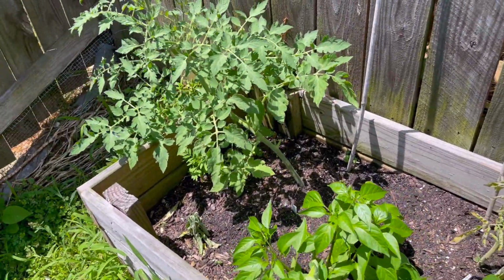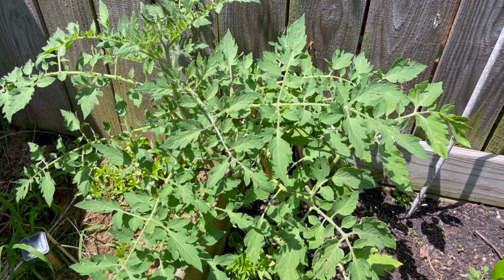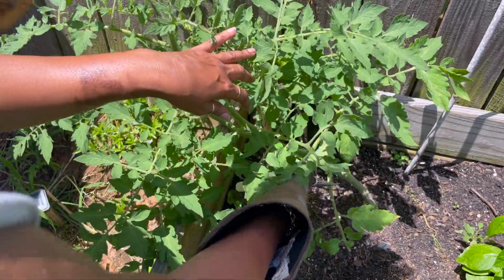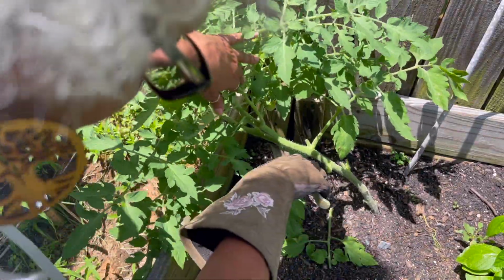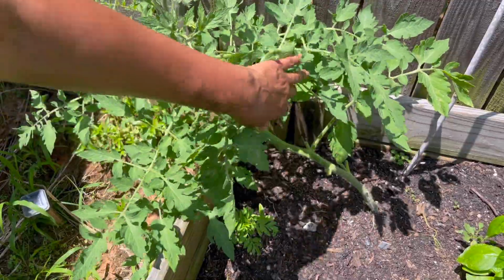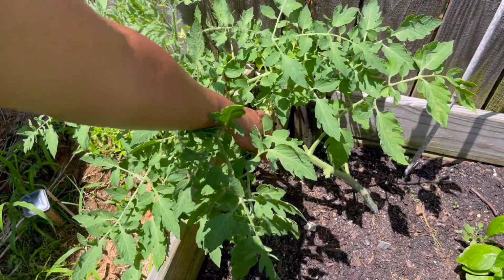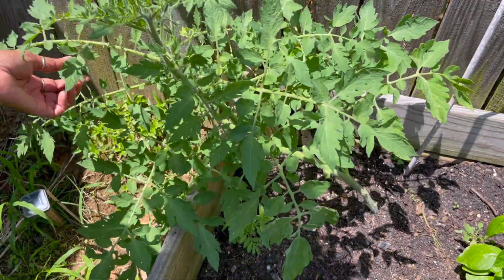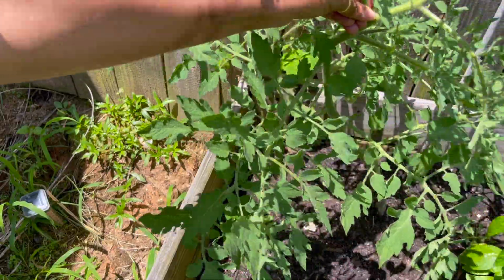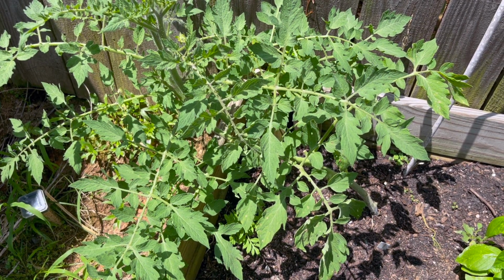I don't know what this tomato is. Oh, I do. That's that tomato here that begins with the W. It looks like it's gonna be a big old bush. We're gonna let it do what it do. We'll stake it off to the side, but I'm gonna cut some of these bottom leaves off down here that's on the ground. Oh, it has a tomato on it. You see right here, it's got one. Got some flowers. And you see that one down the bottom here? Got that. So that's the only one I see. I'll stick it up when I come back. But that's it. That is all that we have for that.